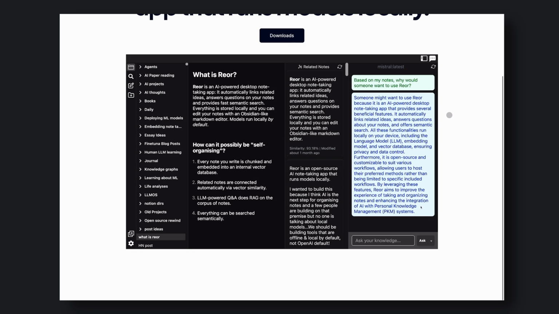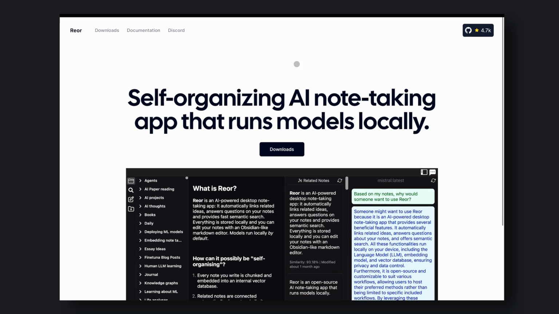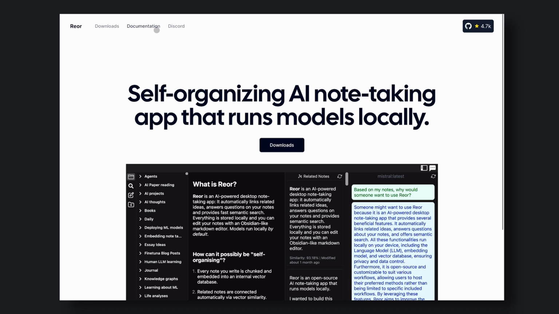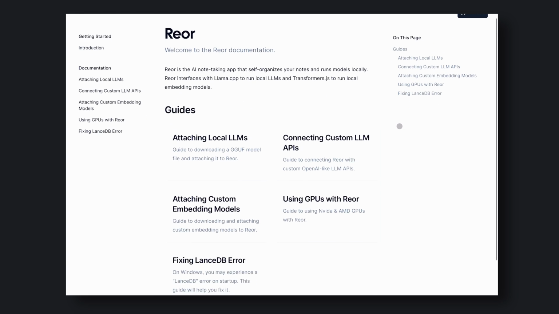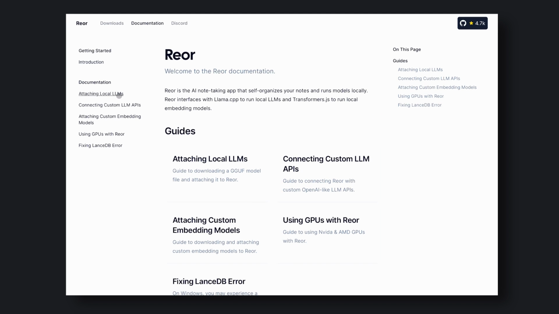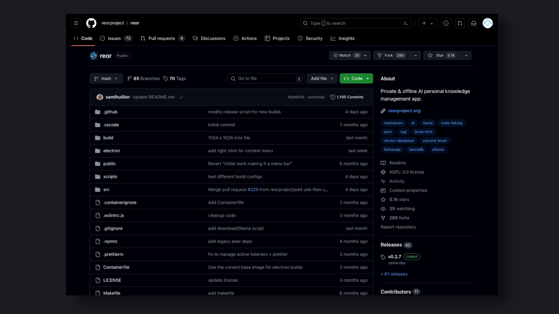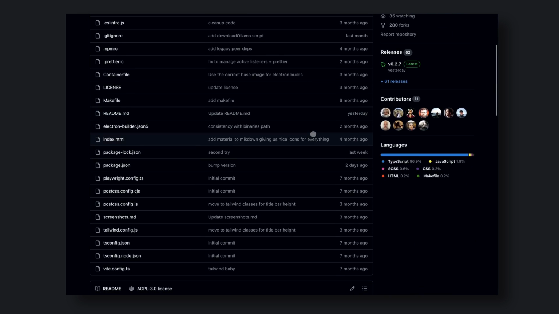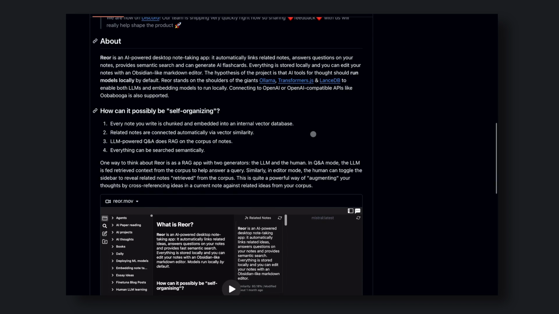For example, if you have multiple notes on the same topic, it can automatically link them for better understanding and searching through notes. It also has a great AI-based search, which allows you to search through notes without needing to know the exact keywords. Pretty cool. It supports Ollama and is fully open source and local. So, you don't have to worry about your sensitive data being sent to servers. Although, it can be used with OpenAI endpoints if needed.